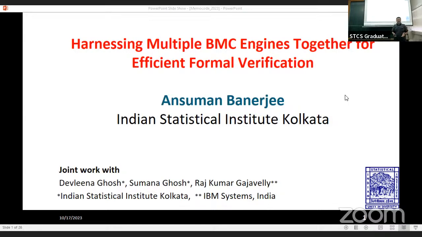How do you write SAT solvers? Is it what we read in textbooks, or is it something beyond? Are there some engineering tricks that also go on, which possibly we don't get to see in the textbooks? What is the secret of the success? How do your tools differ from the academic tools that we use? What is the secret key of your scalability? Why do IBM tools scale to these big designs, whereas academic tools don't?